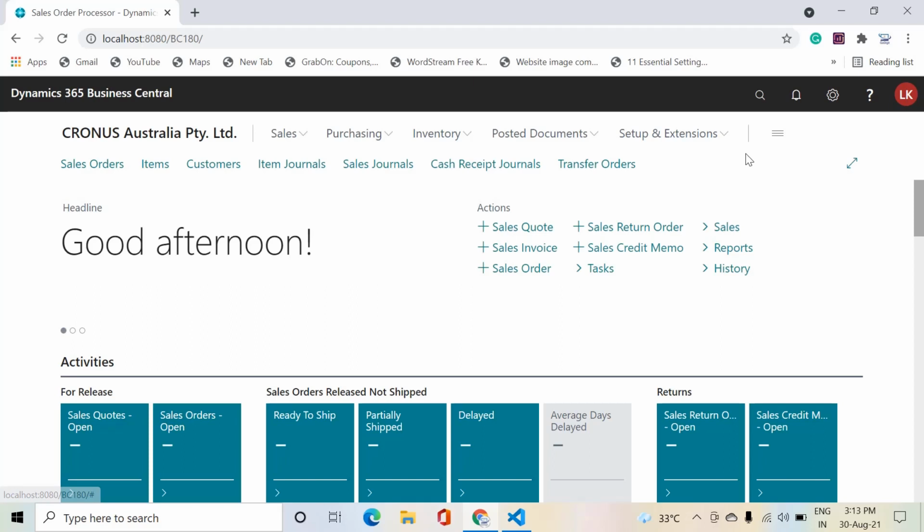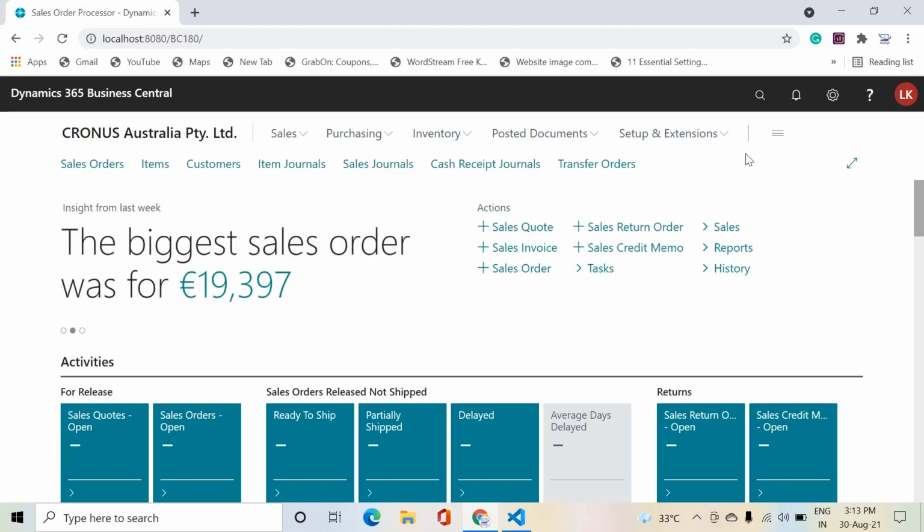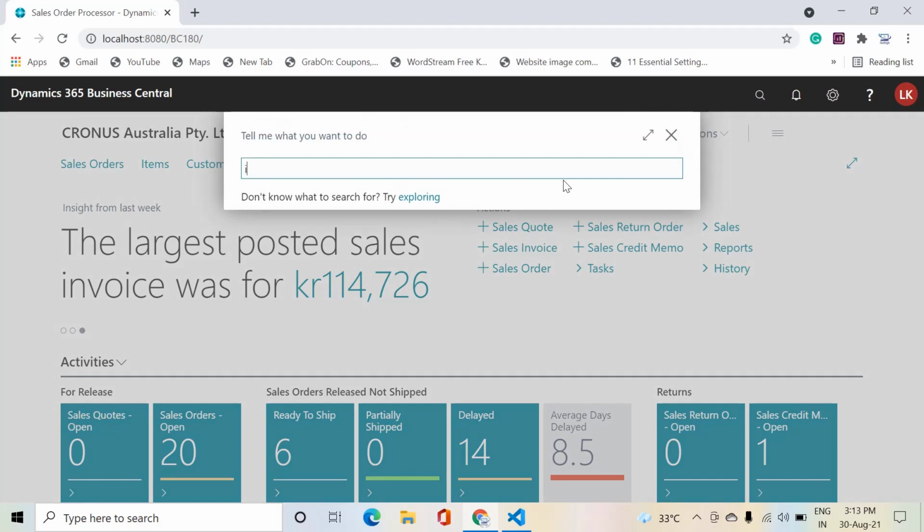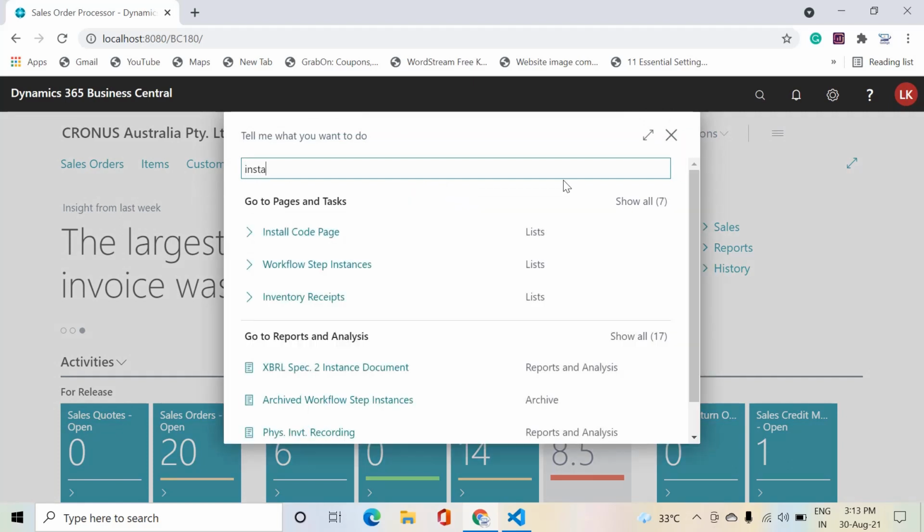Press Alt Q to open the search bar, and here we will type the name of our page and see whether my default data is available or not. So let's type the name, and this is the name of my page.